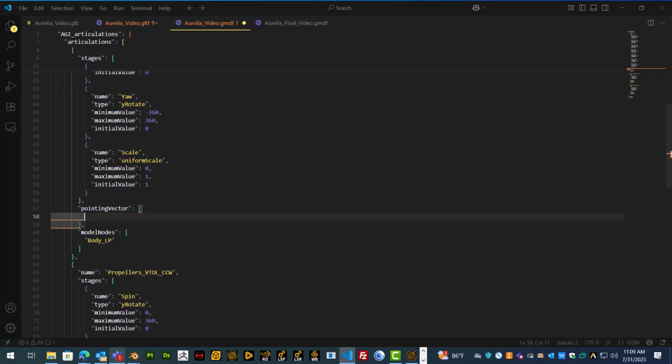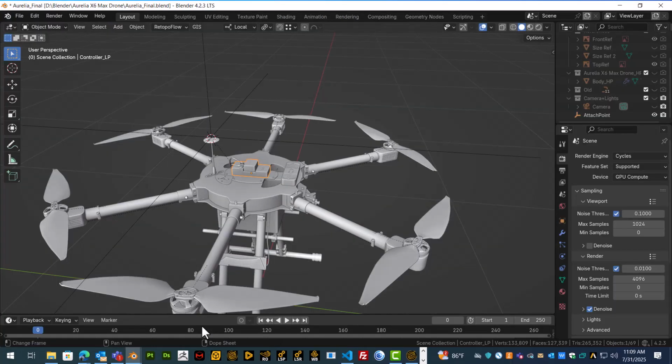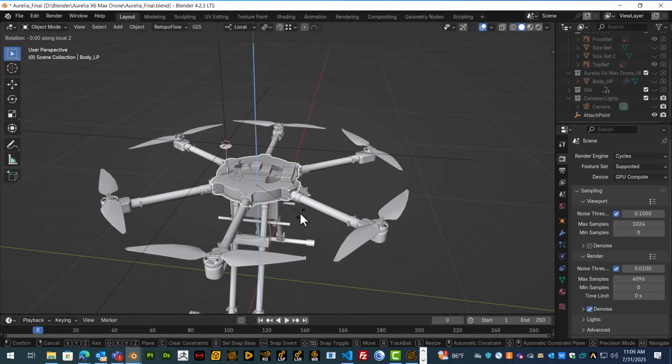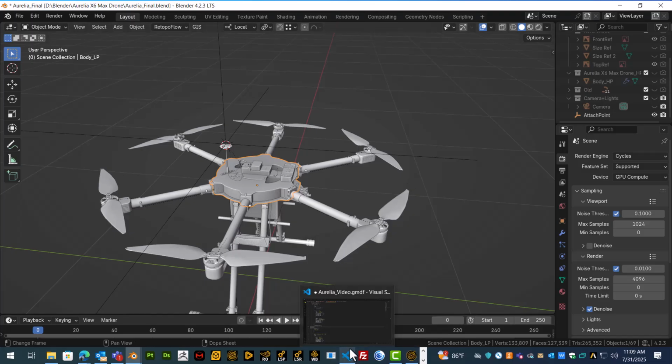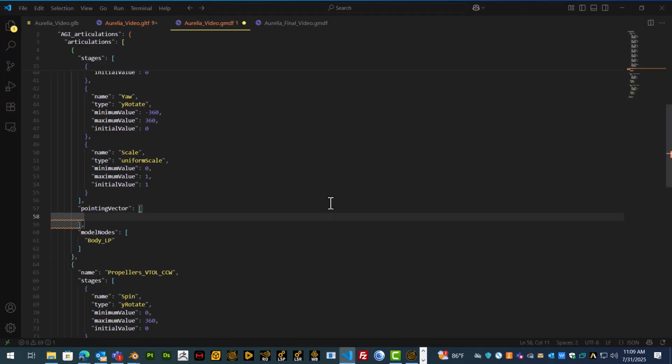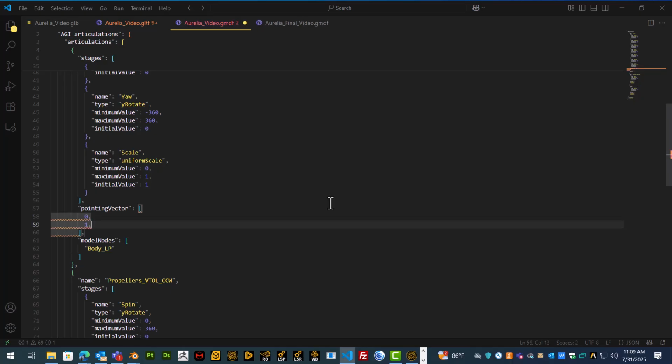We want this drone model to point on its local z axis, and considering the orientation changes between Blender and STK, STK is going to want to point along the y-axis. So we're going to define this unit vector as 0, 1, 0.